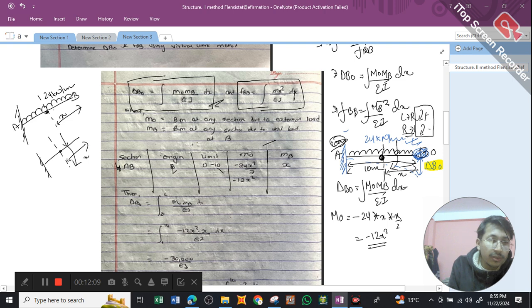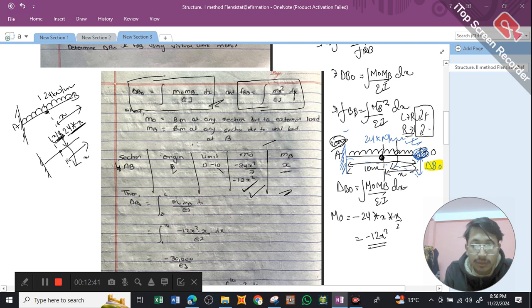This is our simple structural logic, so let me explain that as well. In order to convert this into a point load, we need to multiply the UDL value with the span, which is x, so 24 into x, and it will act at a distance of half the span, which is x by 2. So in order to find the bending moment, we'll simply multiply the load, which is 24x, into x by 2, and we get the value of minus 12x squared. So our value of M naught will be minus 12 x square.